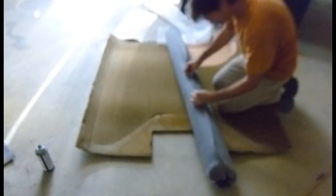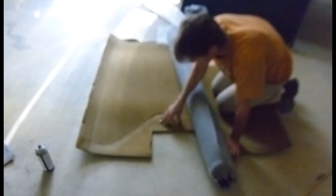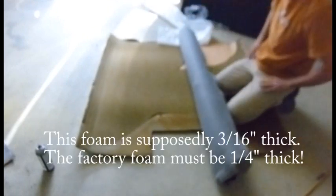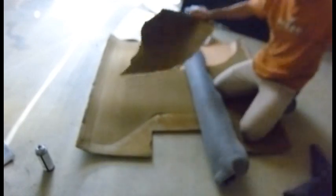I don't think the foam is as thick as the factory foam. I'm wondering if I can just put this on top of the old foam. Of course, now I gotta glue this back in place as well.